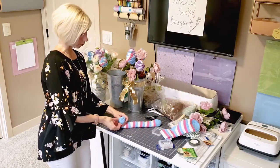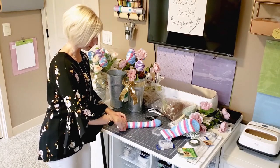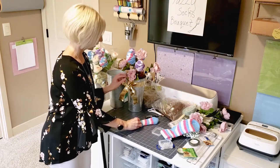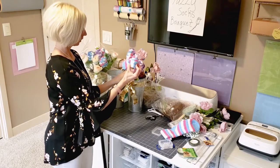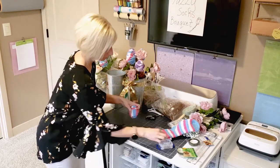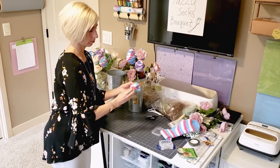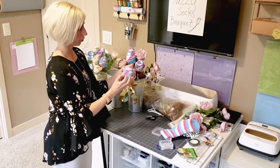So what you're going to do is take the open end that you would have stuck your foot in, and you're going to roll from that end — roll tight but uneven so that you're growing your flower bud at the top there. I'm doing it tightly — you're just going to keep turning, rolling it around so it looks like a nice little rose flower bud. Then you're going to take your clear rubber bands and just snap them around. I've got about three or four on here just because over time they might wear — if one snaps, you have a couple backups.